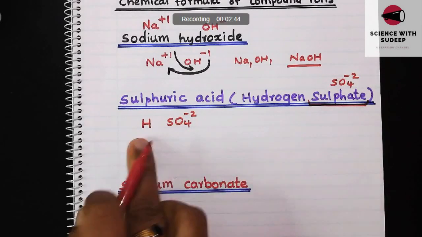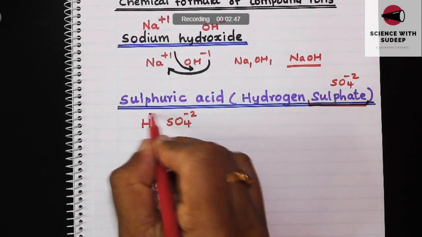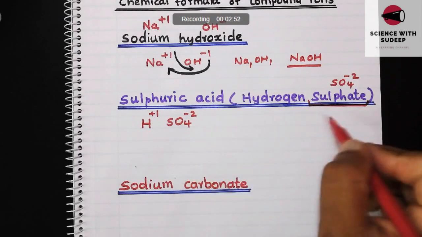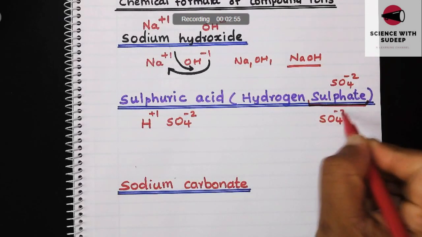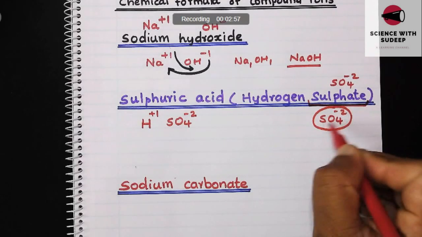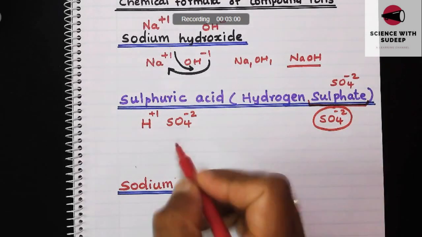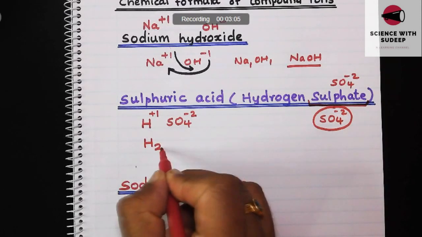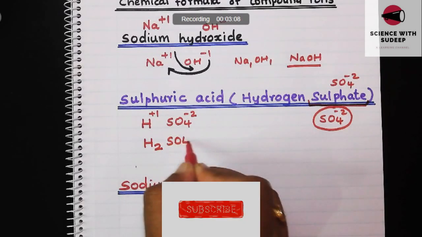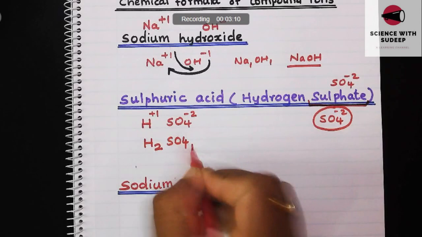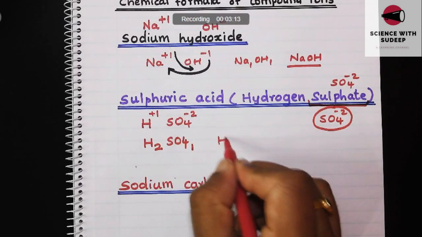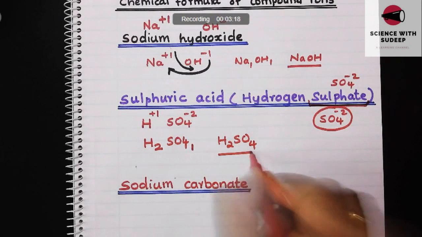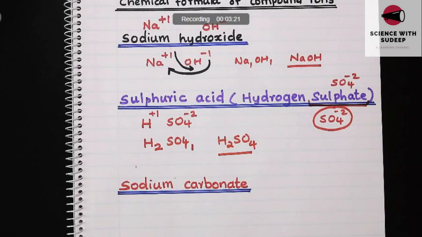SO4 -2. Hydrogen falls in group number 1. Its valency is +1. So this one will go underneath sulfate, and you must consider sulfate as a compound ion. It's together. You should not split the sulfate into sulfur and oxygen. It's a family. So those two will come under hydrogen. So hydrogen will become H2, and sulfate, you can write it as 1. This 1 for hydrogen will come here. Then the correct chemical formula for hydrogen sulfate is H2SO4. That is for sulfuric acid.